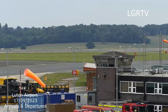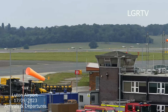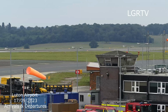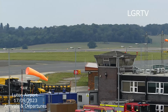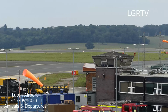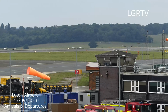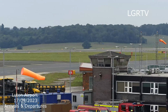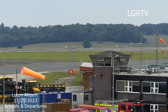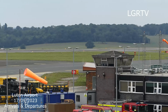See if we can pick up the Luton Tower frequency, because that's the radar. I can remember how to program your radio. There. I'm picking up the radar frequency and not the tower, which, if my memory serves me correctly, gives the pilots the directions around the airfield and the takeoff clearance, etc.